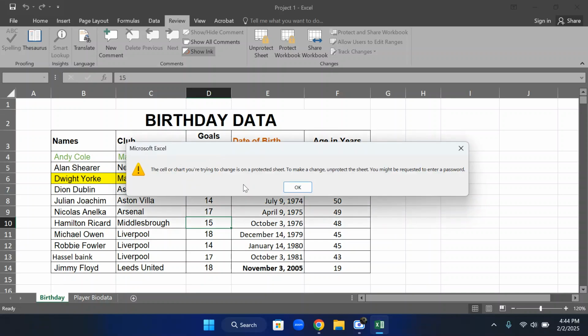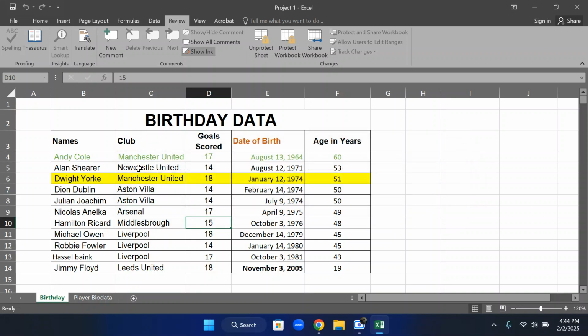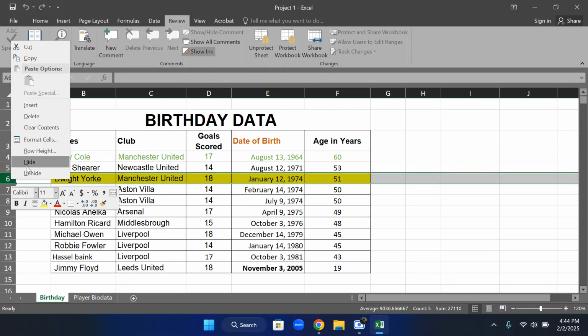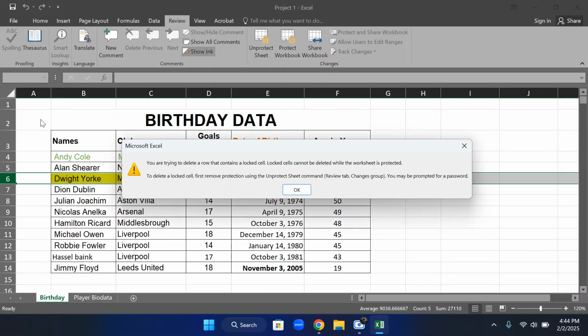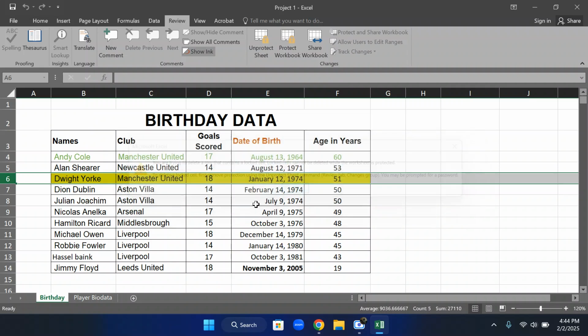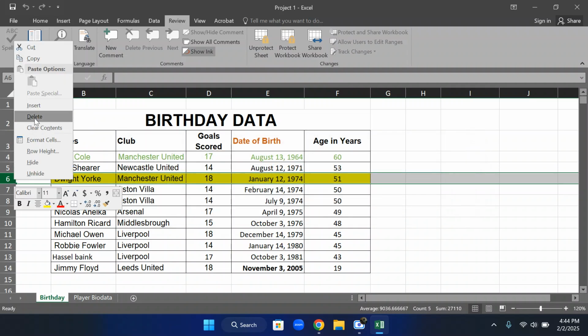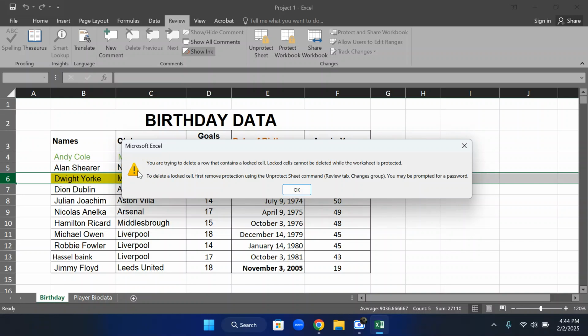So in case you send such a file and they review it and he's not the person I want in the list, I can't delete him. However much I try, it says you are trying to delete a row that contains a locked cell.